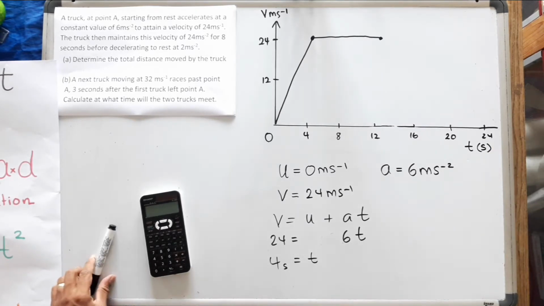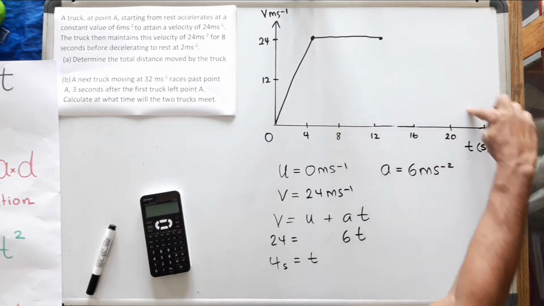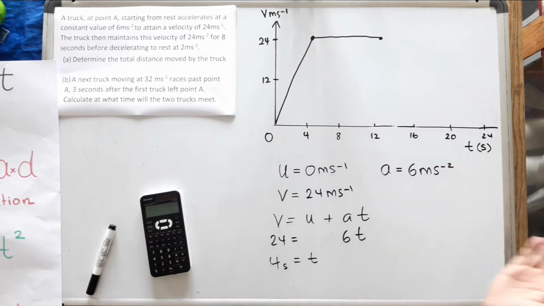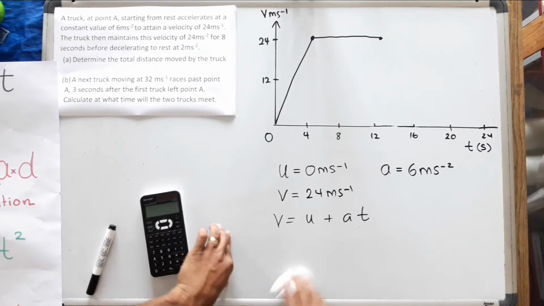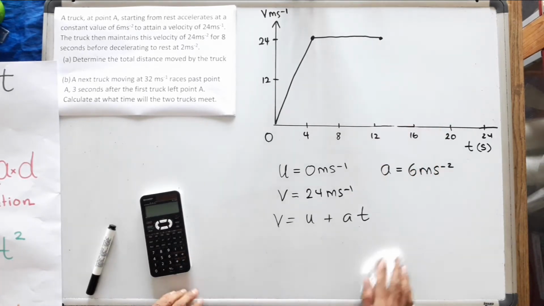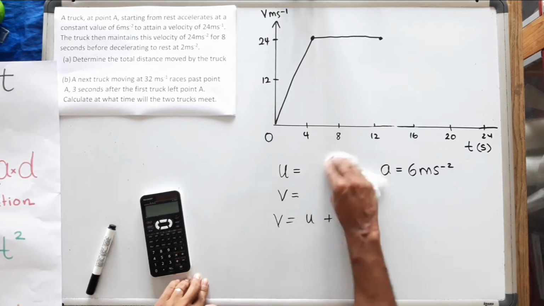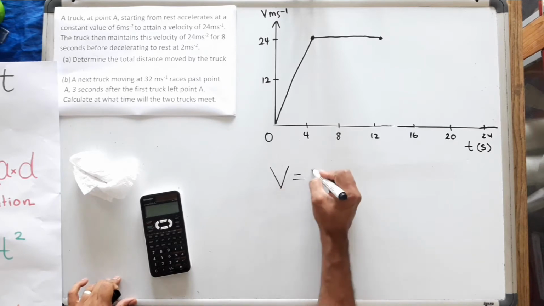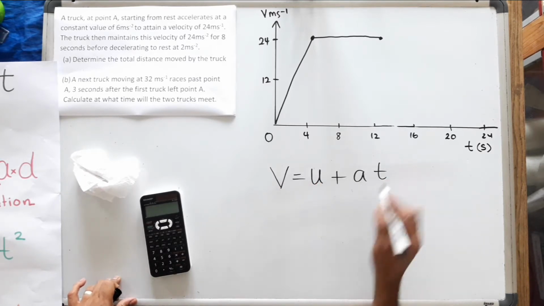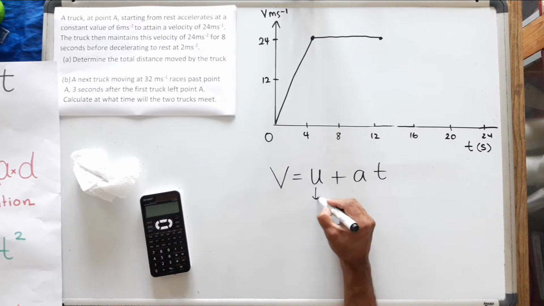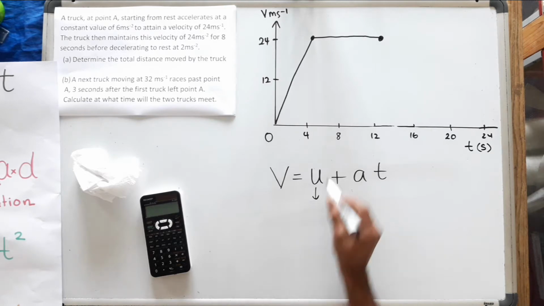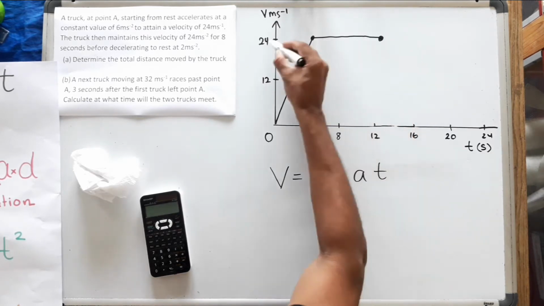All right, so it goes from here to rest. The problem is I don't know how long it takes to go to rest. So I think I'm going to have to use this formula again, but this time we're starting here. Let's see if we can alter these values, and figure out which values need to go here. We're going to use back this: V is equal to U plus a times t. Remember, from this point it goes to rest, so its starting velocity is 24.